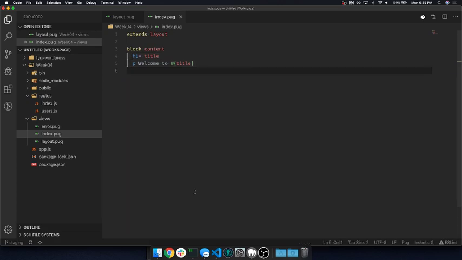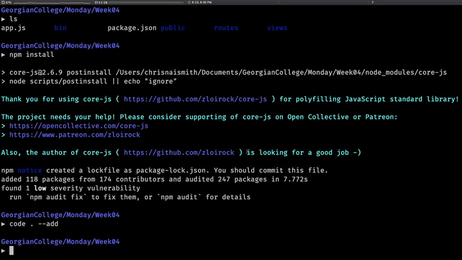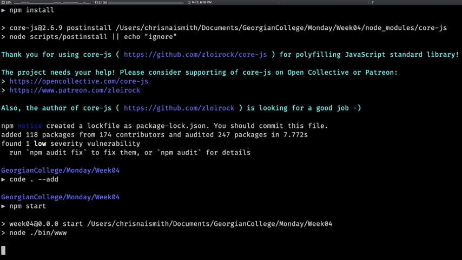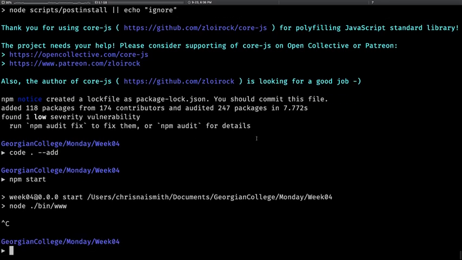So if I run the application first, npm start, and actually, hold on, before I do that, I'm going to cancel this. I'm going to install nodemon so that as I save changes, the server will automatically restart, so I don't have to constantly kill Node.